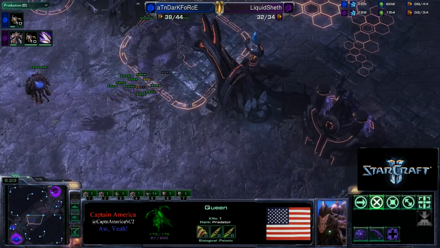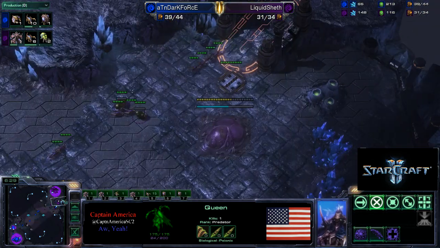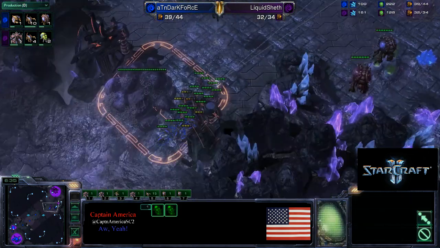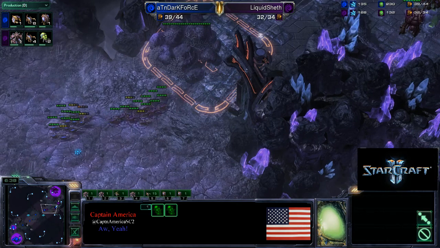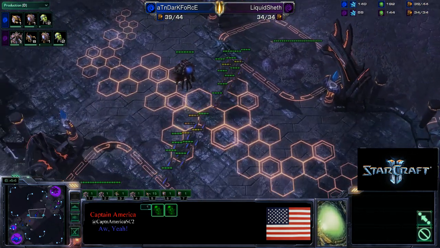Speed finishing for DarkFoRcE just 20 seconds sooner. And all of those lings do go down. Sheth now has to produce more. 10 lings on the way as well for DarkFoRcE. A couple banelings here for Sheth. That will help certainly hold the line against these lings. Both players have speed now, so fairly even game.